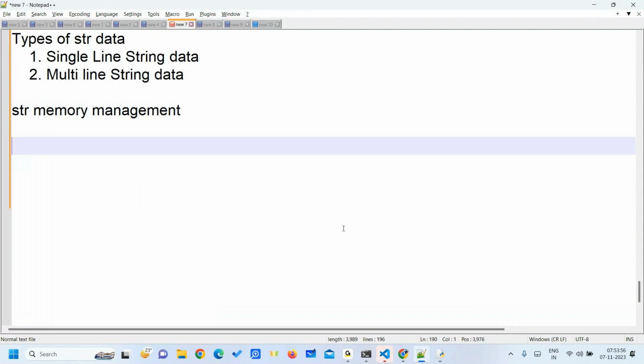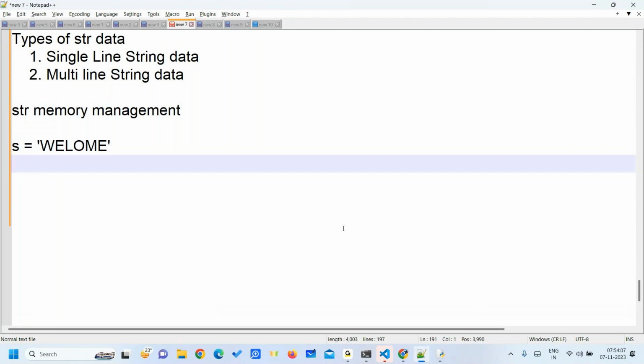Suppose for example you have a string s is equal to welcome. So this is one string, right? When we execute this in Python, the memory will be allocated as string type data. I will show you with Paint.